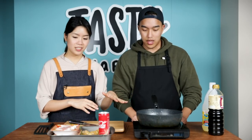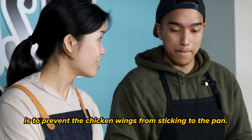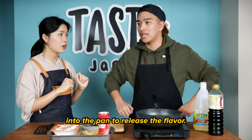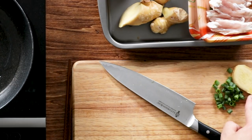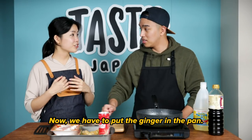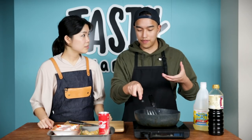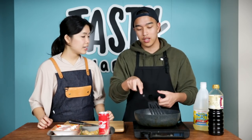What is 黐底? A reason why you put this, because okay. Ginger is 薑. What? Oh, you want me? Oh, I'm sorry. The chicken has a flavor of the ginger. I see. This is so hard, man.